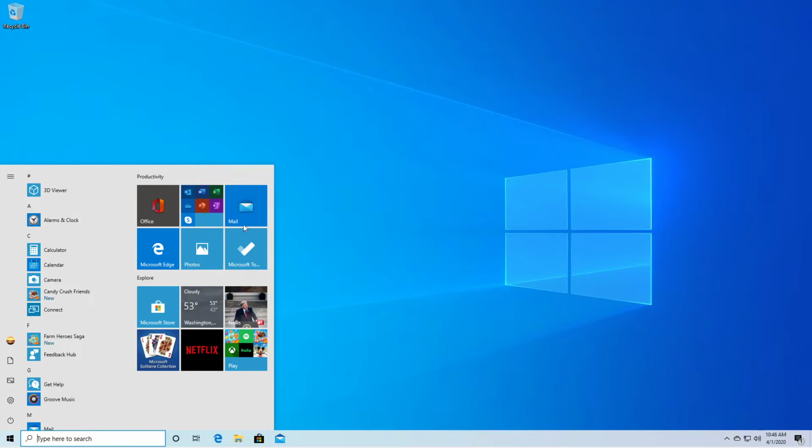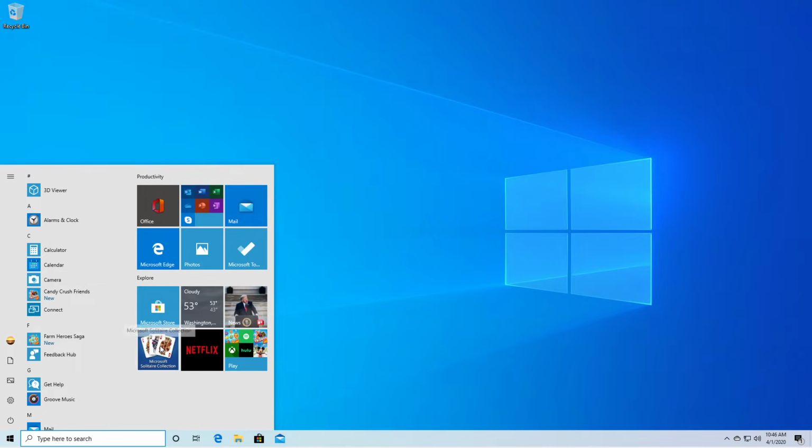There's the Mail app here, Edge, the Photos app, the Microsoft To-Do list. That's right, I never use it. And then, of course, the stuff that people usually complain about here at the bottom, the games and so forth that they never actually use or care to use. So we'll start very simply.